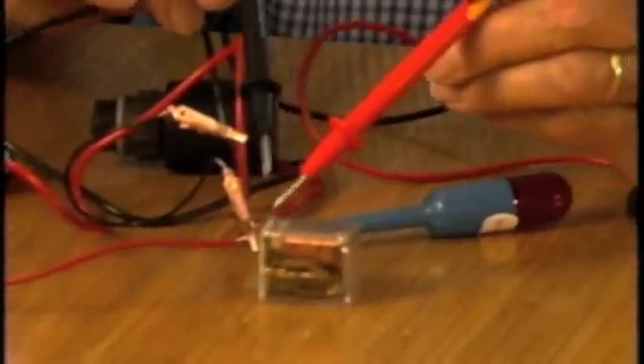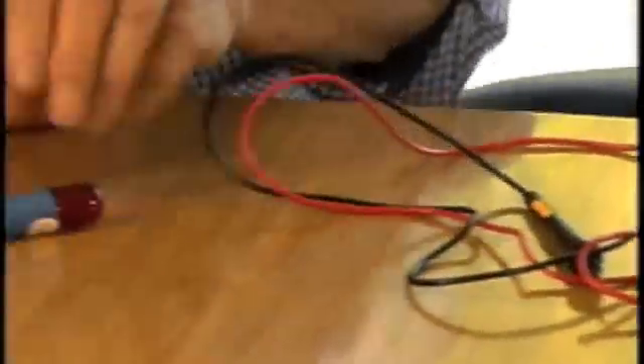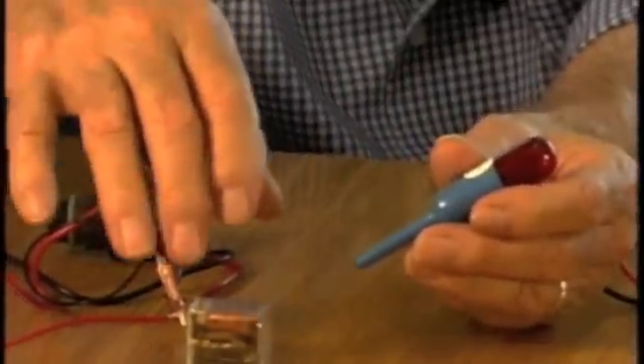You take the voltmeter and measure the voltage. You read a voltage if you get that far — it takes a long time to find it on the schematic, then check it and take a reading. Even if you took a reading, you don't know if there's current through the coil. But if you take a MagProbe, you hold it right up to the relay. Can you imagine 50 of these together with all the wires behind? There's a panel right here, and behind it you look and there are thousands of wires.